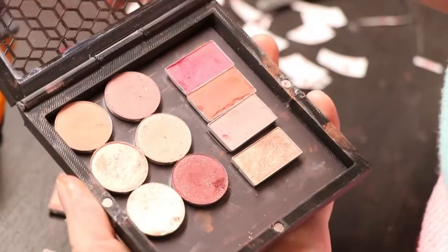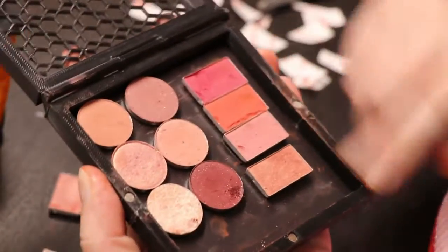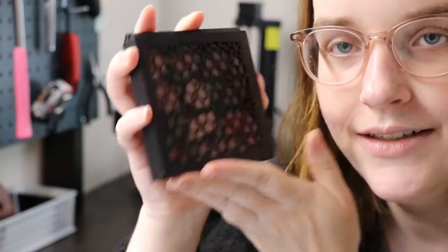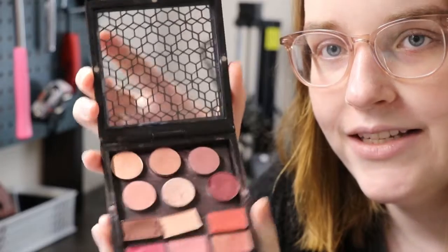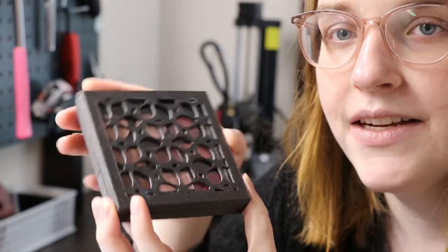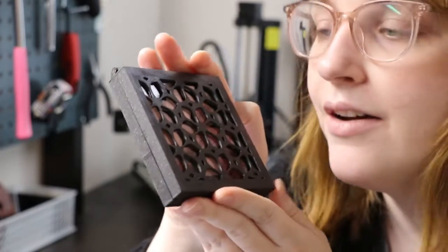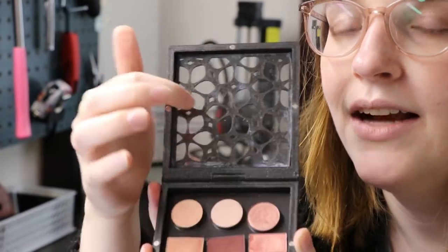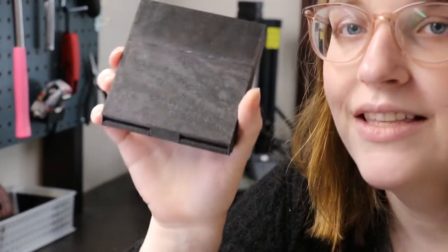Look at this — incredible! There's a layer of dust everywhere now, but look at it. This is way more efficient and I honestly like it so much. I had leftover eyeshadows I needed to save somewhere, so I made another one. This is my first one — it's pretty good, opens with magnets, you can see everything inside. This is my second one — you can see the glittery film — it is a far improvement. Same magnet technology, I like this design a lot better. You can see there's a seam on the back of both of these, but no one's gonna notice and I don't really care.